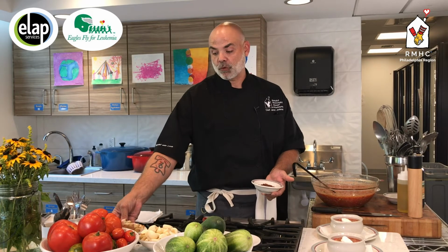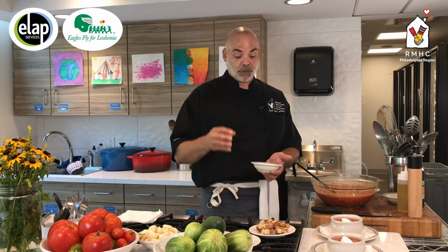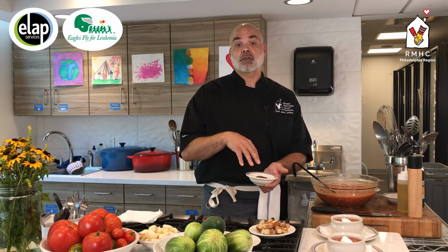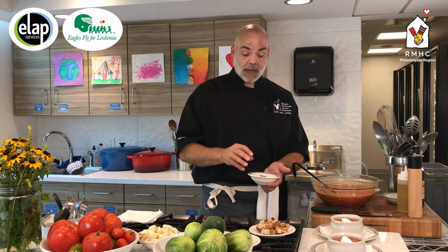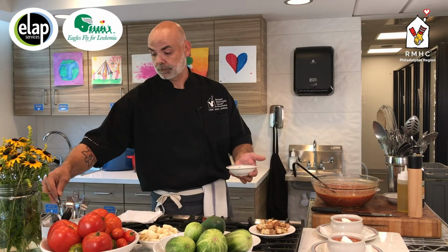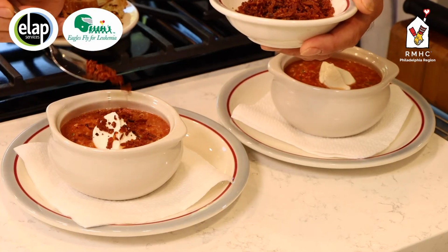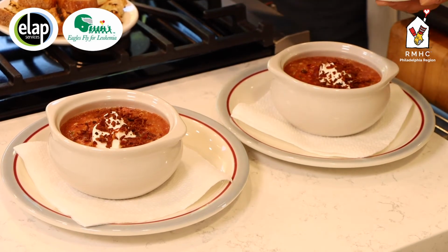And then we have some great grilled bread here that we did as like croutons. So if you wanted to keep this vegetarian or vegan, I would omit the chorizo that we're using, which is a traditional Spanish charcuterie, and I would use Marcona almonds, or just regular almonds if you can't find Marcona almonds. But Marcona almonds are a very traditional topping for gazpacho. So we'll take some of this, give a little sprinkle there. It's just going to add a little salt and a little texture to the dish.